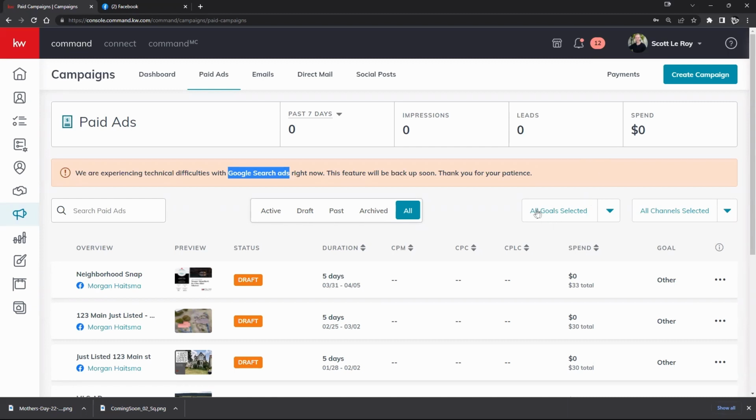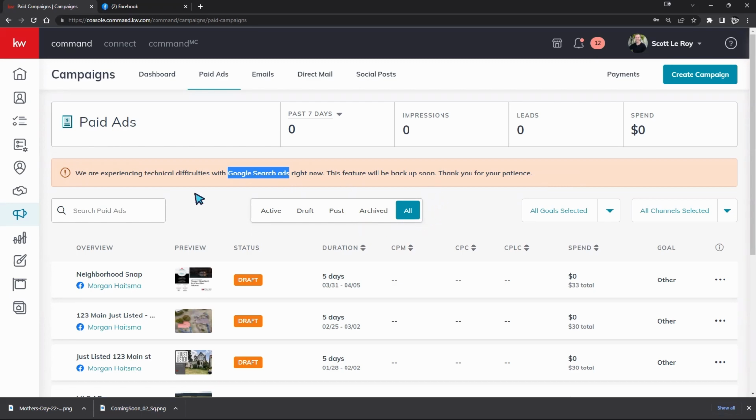And again, as you're going through here, if you're wondering how to set up Google ads, it's temporarily under construction, so we may not have an option for that just yet. But I also wanted to at least highlight this because it may be a little confusing right off the bat, indicating that your social media may have an error, which is not the case.